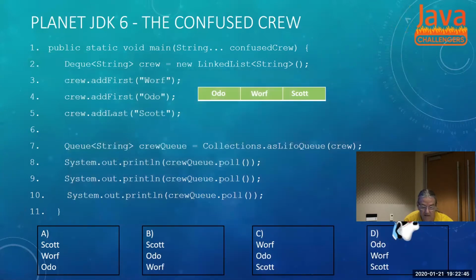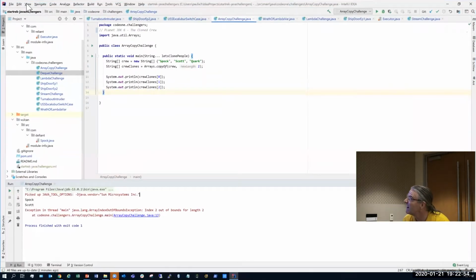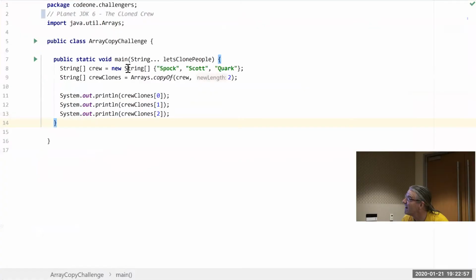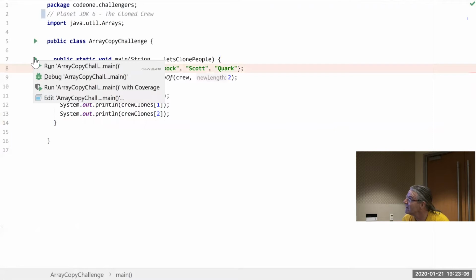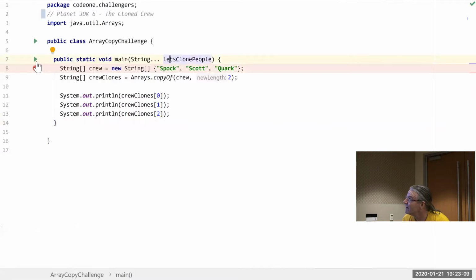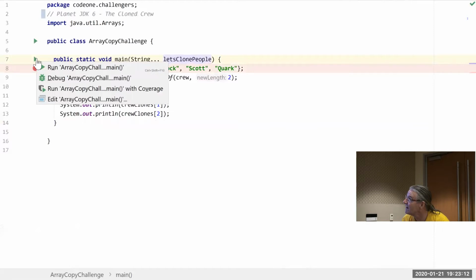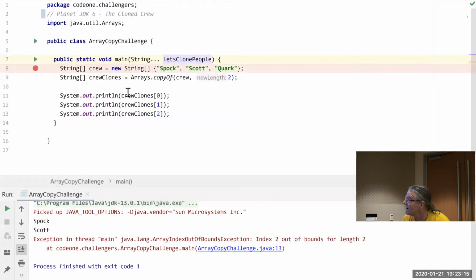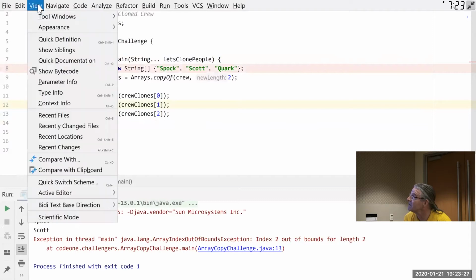All right. Okay, there we go. What could possibly be going wrong here? No, I'm still on the wrong one.